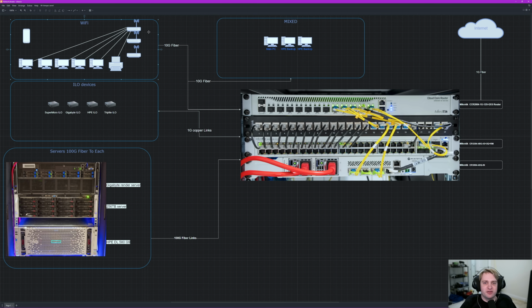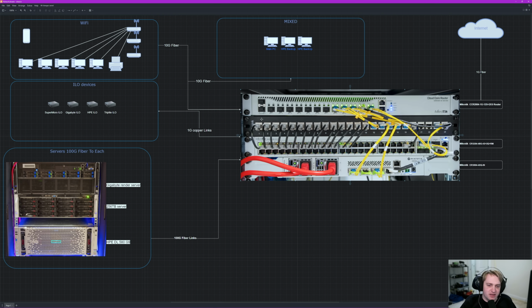I probably need to do a follow-up video on the TP-Link Decos. While Wi-Fi 7 can be an amazing piece of functionality because it adds a lot of speed and flexibility, it has been riddled with issues to the point where I retired the ability for the TP-Link to run the network anymore. It is now just in access point mode with all of the heavy lifting now being done by the Cloud Core router instead. And that was a pretty large change inside the network and a much needed one because it was really struggling to keep up with what I was doing and how I was doing it.